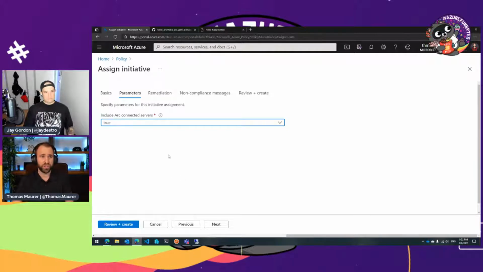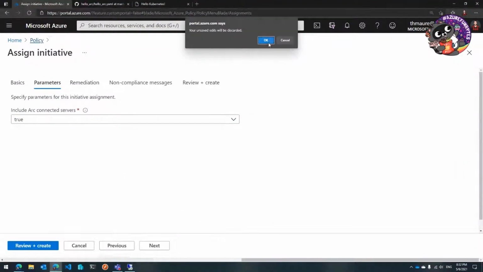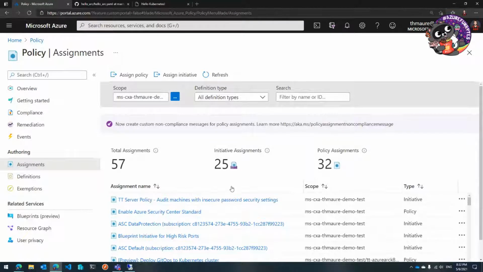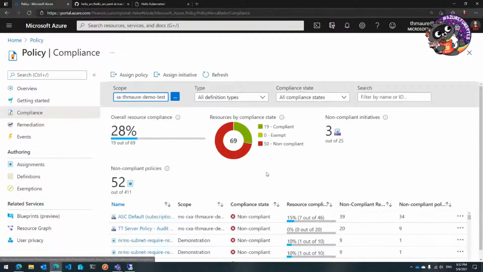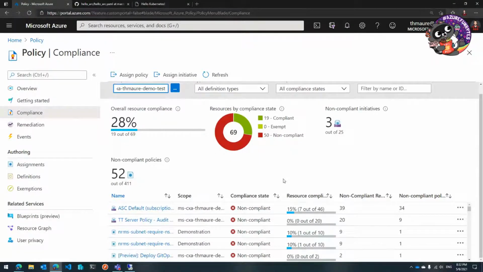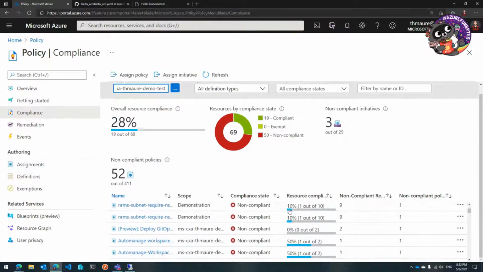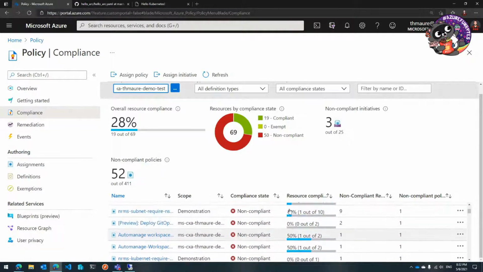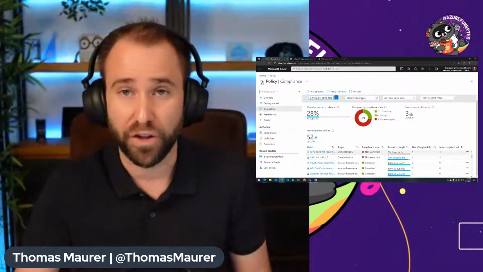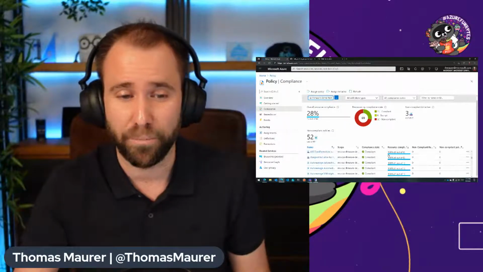So like in a good cooking show, I already prepared something here. If I switch back to the policy overview page, I obviously want to now see how compliant I am, right? So I go to the compliance view and we can see a couple of things. First of all, I do a very bad job when it comes to compliance. If I scroll down, you can see all the policies which are assigned to my environment, which ones I am non-compliant with and which ones I'm actually compliant with.